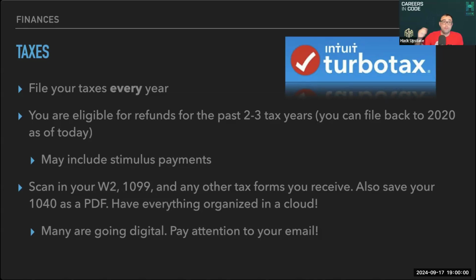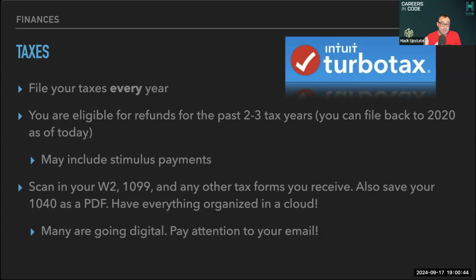Save your 1040, the form that you are filing with the IRS, as a PDF. Don't just take the TurboTax file that got downloaded, or the e-file one or whatever it is, and call it a day. You may uninstall that software, you may upgrade your computer, or you may go online and the business shuts down. Then you are out of luck because that specific file format will not open. So whatever you file with the IRS, your Form 1040 and any other forms included with it, download it as a PDF and save it in a place that you know you can get to, even if that company goes out of business the next day. Backing up to the cloud is a really good idea.